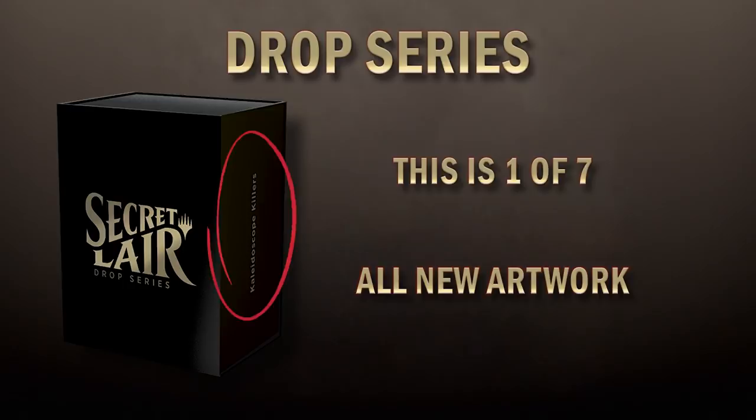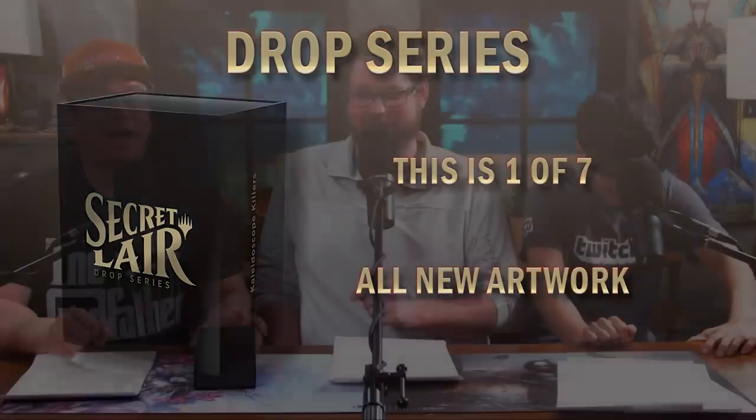DJ, what do you think Kaleidoscope Killers could possibly mean? Oh my gosh. Well, I think it's going to have to be multicolored. You're right. Kaleidoscope, lots of colors. And when I think of lair, I kind of think of like a demon or a dragon or something like that. So maybe a multicolored dragon is my guess. Turns out, DJ is a really good guesser.